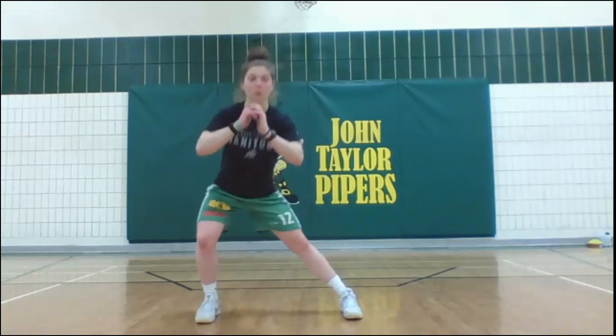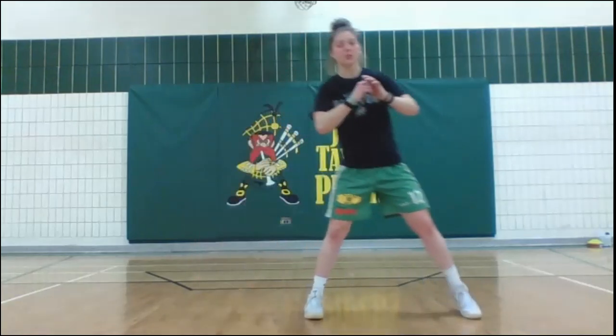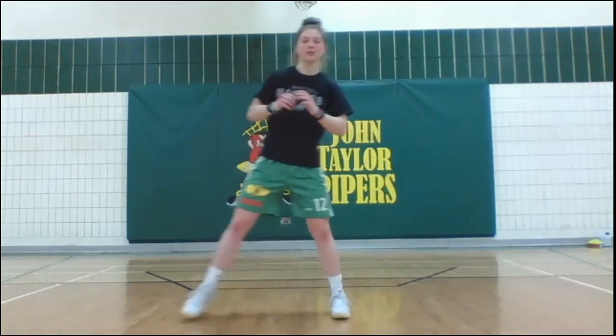Now we're going to go into a side lunge. We're going to take that step out, push those hips back, and lunge now to the side. Very different than our squatting. Make sure our chest stays up. We're using our legs and our hips, and just getting a good feel for the range of motion.